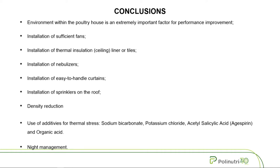Então, para qualquer tipo de instalações, nós devemos estar sempre em mente que precisamos dar as condições necessárias para que o pinto desenvolva bem. Temperatura, umidade, ventilação, alimento e água satisfatória. So regardless of the type of infrastructure you have, some things are basic to your management to ensure that you have a good result. And the list on the slide there.